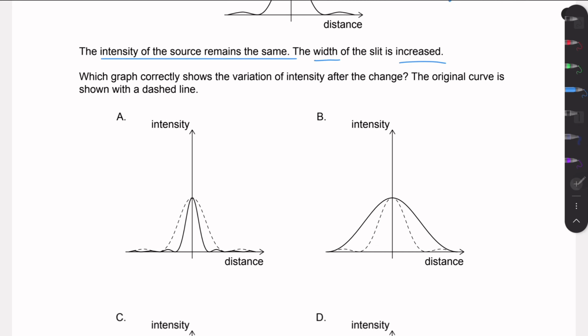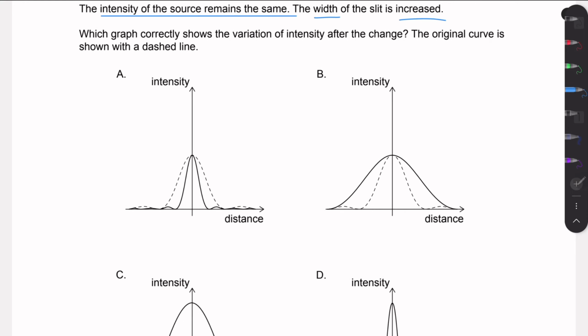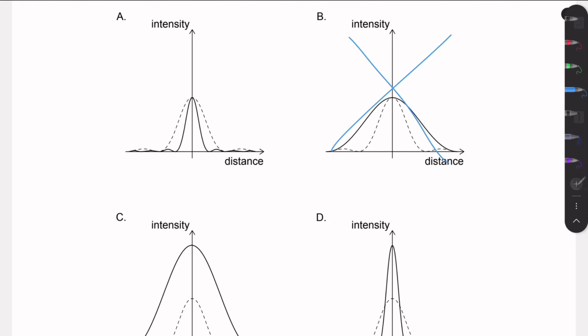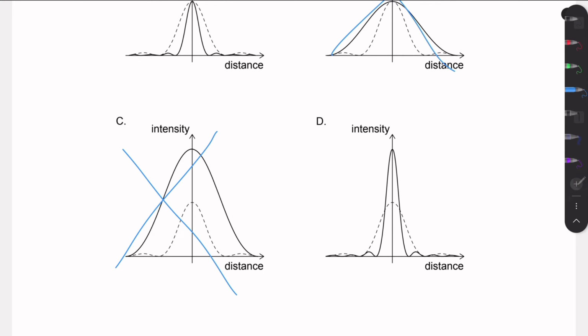And so, oh no, sorry, it's increased. That's why it didn't make sense to me. So the width is increased, not decreased. So if we increase the denominator, the fraction itself will become smaller, so the angle will decrease. So it will become more narrow, technically. So only A or C could be correct, as the other two are becoming more wide.